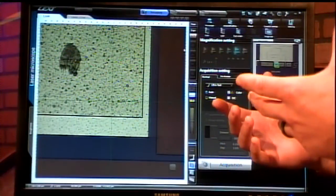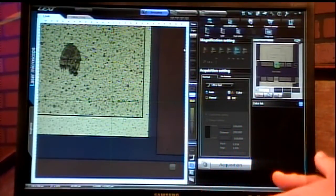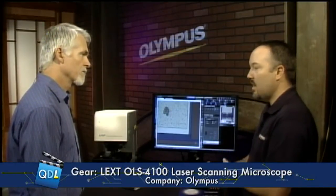And what kind of accuracy do we have? This system has 10 nanometers in Z for height and depth measurements, and 120 nanometers lateral resolution. It's capable of very high magnifications. There are three lens choices that Olympus actually guarantees the repeatability and accuracy specs on. It's very important that a measurement tool, especially in R&D fab, guarantees its measurement accuracy — you don't want to take measurements and not know if they're right or off by a few percent. When the system is set up, the engineers perform test scans on traceable standards, and those guarantees are brought forth on all three high-powered lenses. Since we're an optics company, we manufacture the lenses specifically for this laser tool and can guarantee the results. The 20x, 50x, and 100x objectives are all corrected, which allows us to spec, guarantee accuracy, and repeatability.